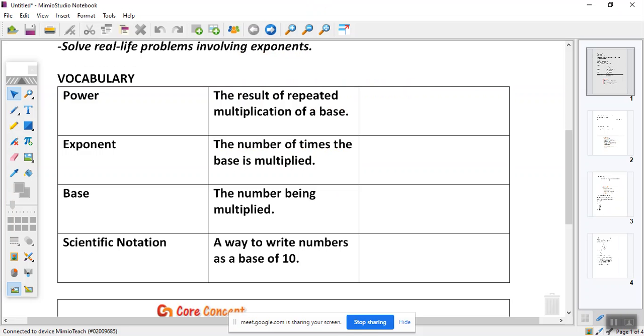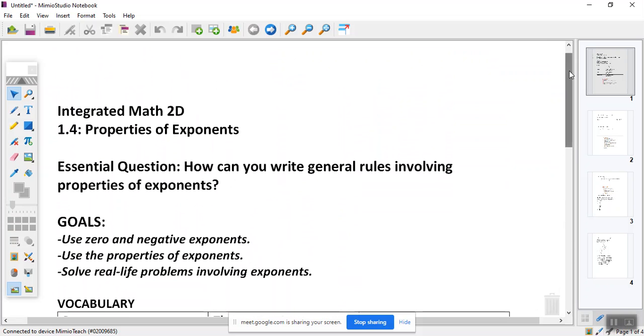Give me a show of hands. How many have heard of exponents before? You've all heard it before. Every single one of you should have heard it before, okay? Now, there's going to be some things in here that get a little trickier, but I think you've got a good background knowledge in it. What do you know about exponents? Powers, bases. Give me two things that you know. If you had to describe to me what an exponent was, or what a power was, or what a base was, what would it be?